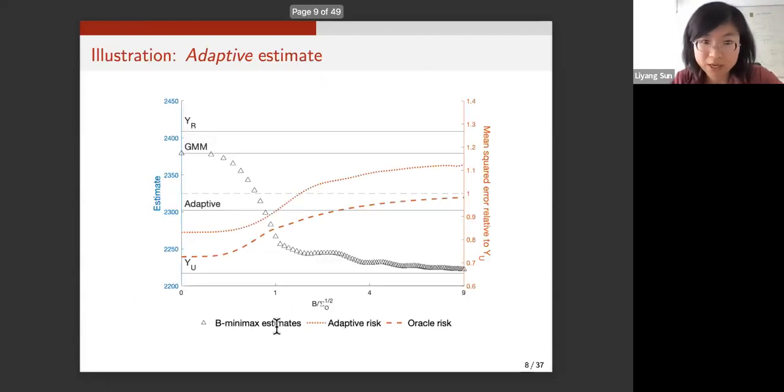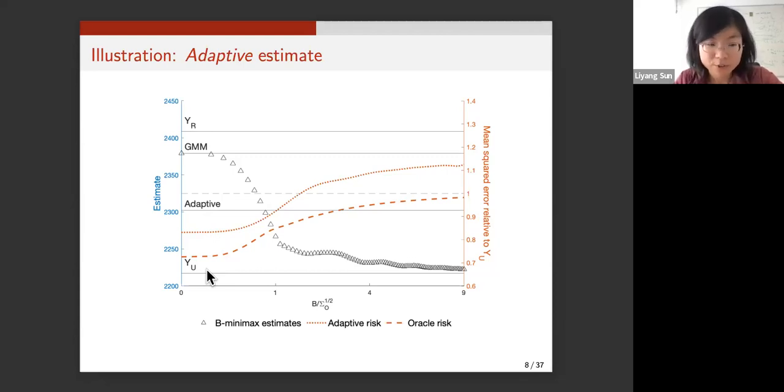So in the running example, if we look at the risk function of our proposed adaptive estimator, as shown here in the orange dotted line, it hovers just above the oracle risk function to minimize the worst case deviation from the oracle performance. But this is actually achieved by a single estimator without specifying what the upper bound is. And for this particular running example, the adaptive estimator would return an estimate that's halfway between YU and YR. But as I will explain later, the weight placed on YU and YR is actually data dependent and also depends on how much more inefficient is YU relative to YR when there's no bias.